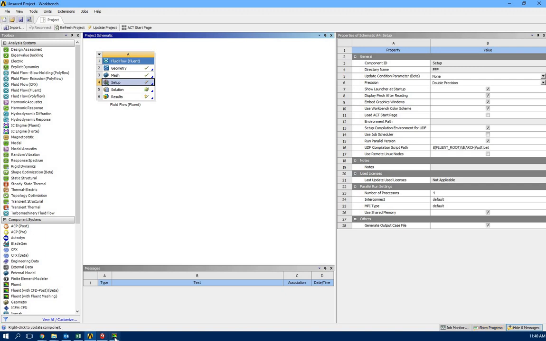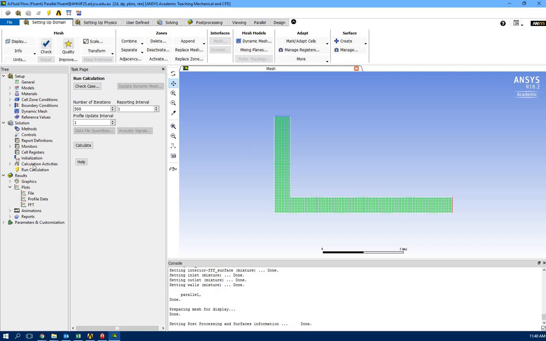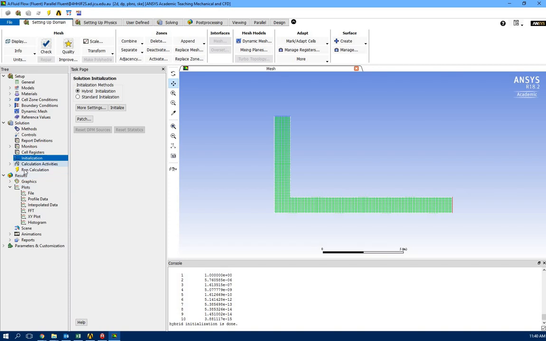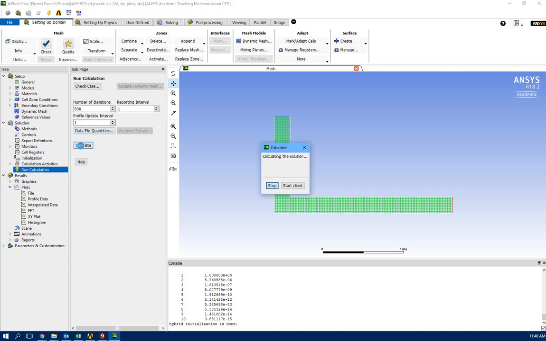Okay, setup is ready. Now you can see we have finer mesh there. Let's initialize it and run.